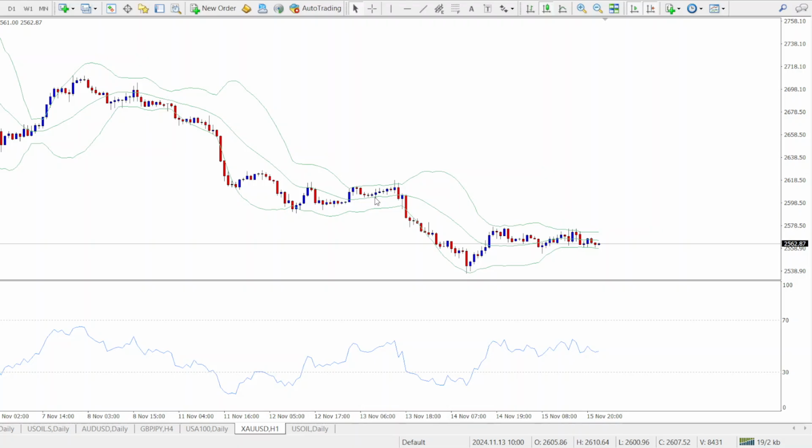Then for the Bollinger Bands, the Bollinger Bands is a volatility indicator. Take notes, it's a volatility indicator and it consists of 3 lines. Obviously, we can see that. Now, the middle line is a simple moving average, and then we have 2 bands, the upper band and the lower band. This upper band and lower band are usually 2 standard deviations away from the moving average in the middle.